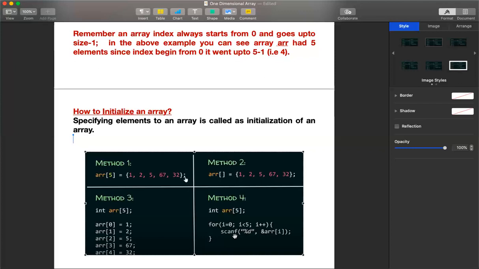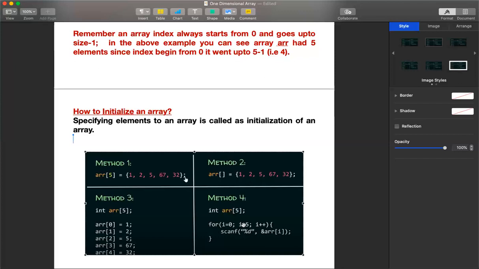Scanf, because it's the statement which takes input, and how many times it should take inputs, you have to take n number of times. For example, in this case, how many numbers, 5 numbers, so you should enter 5 numbers, so it will go from 0 to 5. And in the scanf statement, where will the first element be stored, that is 1 in array of 0. Okay, second element will be stored in array of 1, and so on.